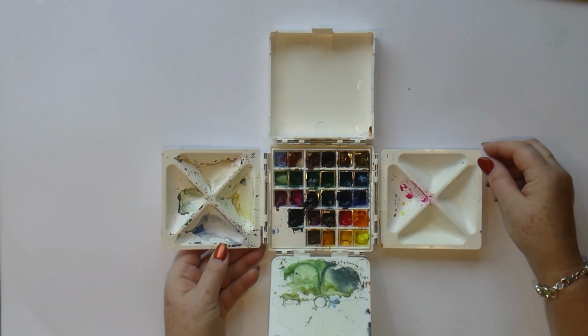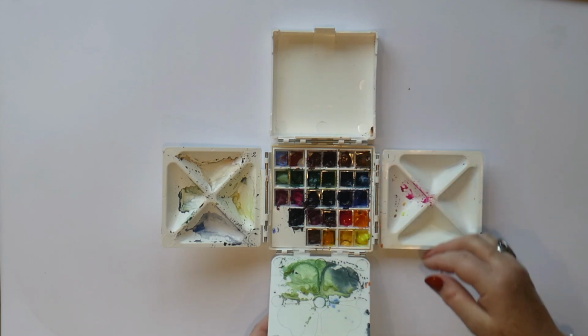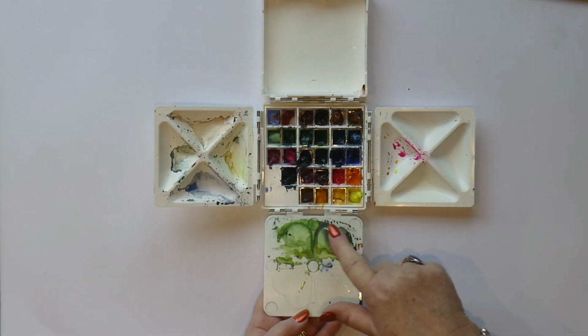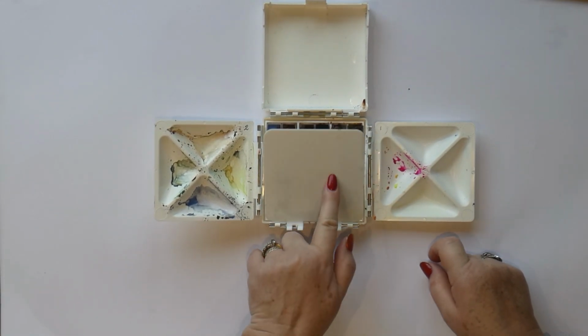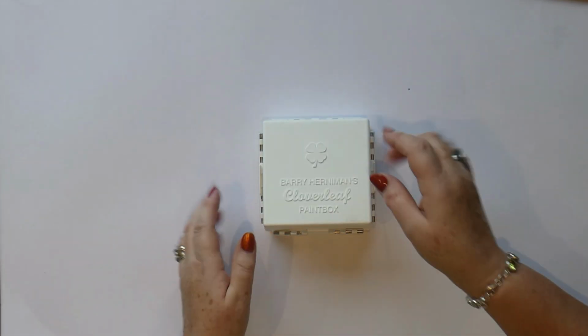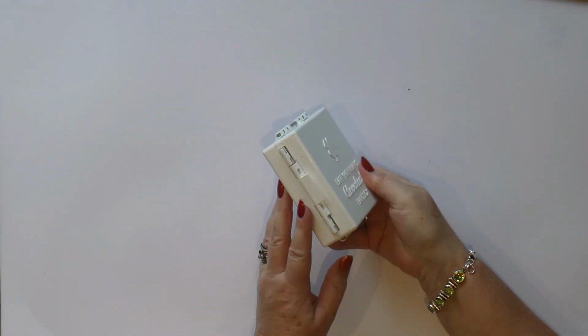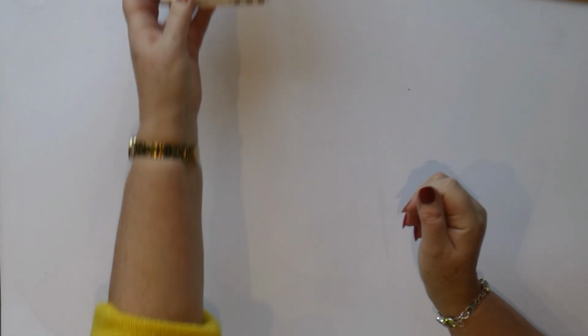Look at that. So 4 really deep wells. You could use this for a really big wash if you wanted to, and just for the lighter colours on here. And of course that on there keeps the paints where they are. Job done. So if you've got room for that depth of palette, I would recommend one of those.